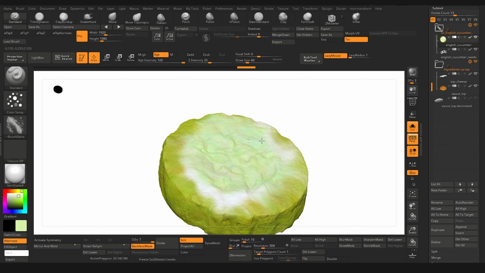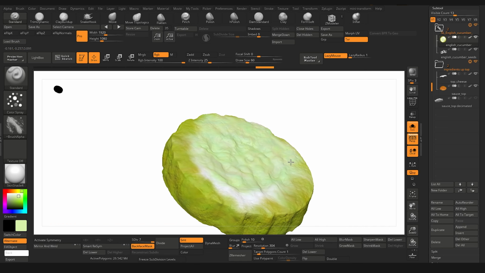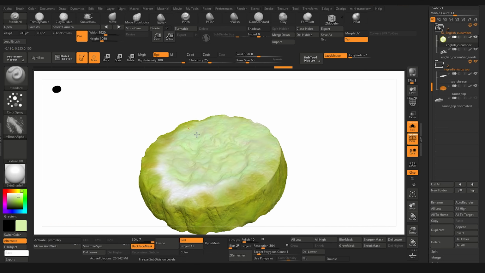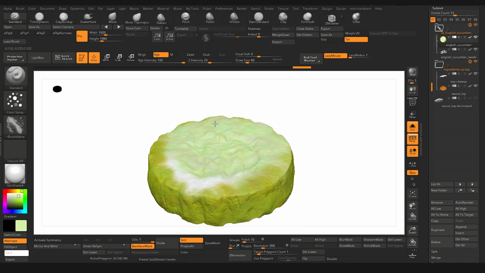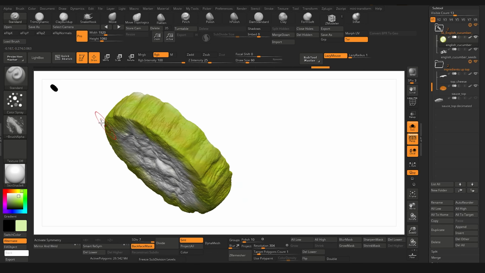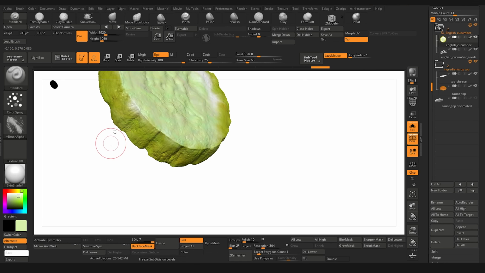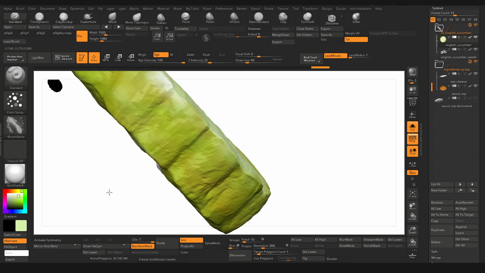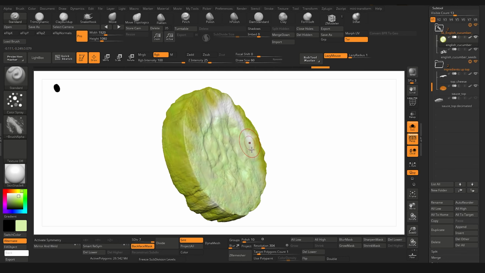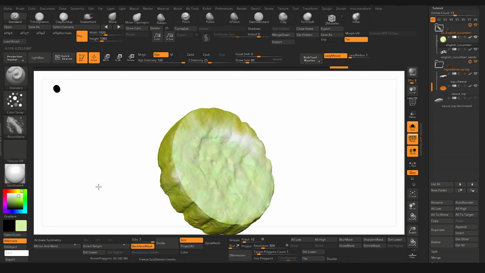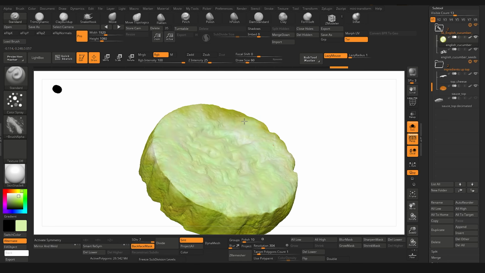Another way to stop yourself from painting on the sides is if you angle it in such a way that the camera cannot see that side of the mesh, you won't put any paintwork on there. So at this angle, if I go like this and I go around, it doesn't bleed over as much. I can do the same thing here. And I'll worry about doing that thin line of separation in Substance.